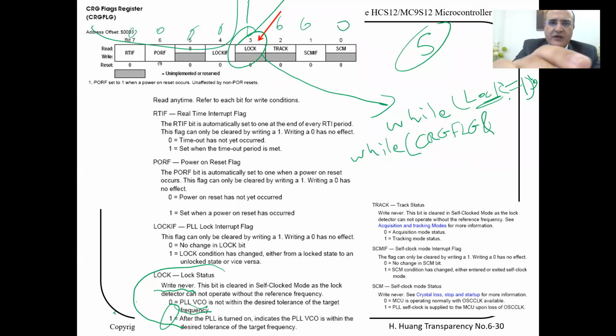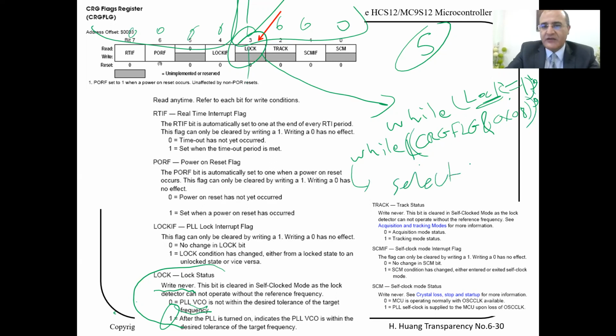With 0x08. While this is not 1 yet, meaning lock is not 1, I can put a NOT here. Stay stuck here. Once you leave this while, it means this lock became a 1. Then I can go select PLL.